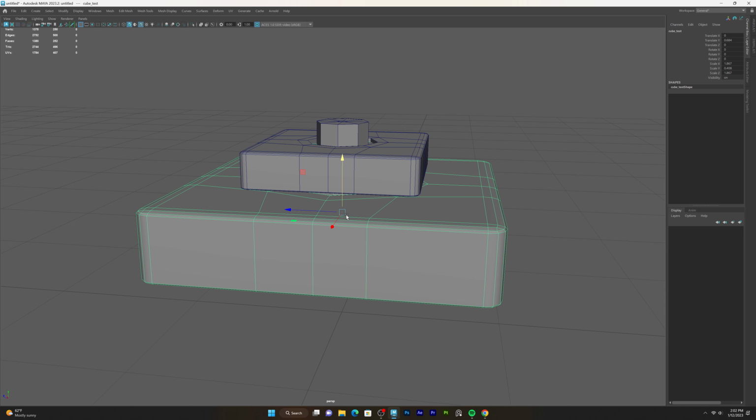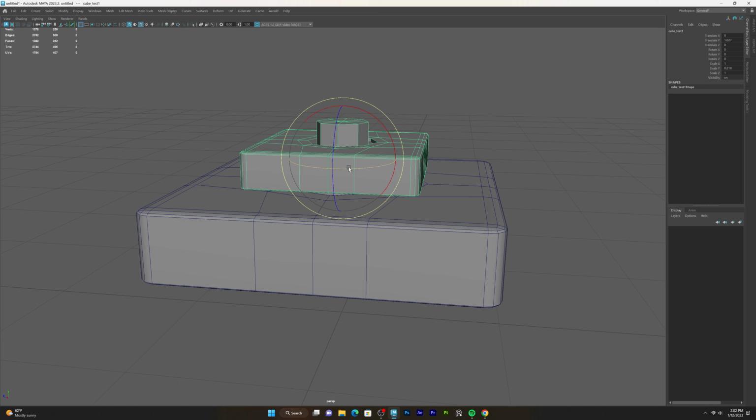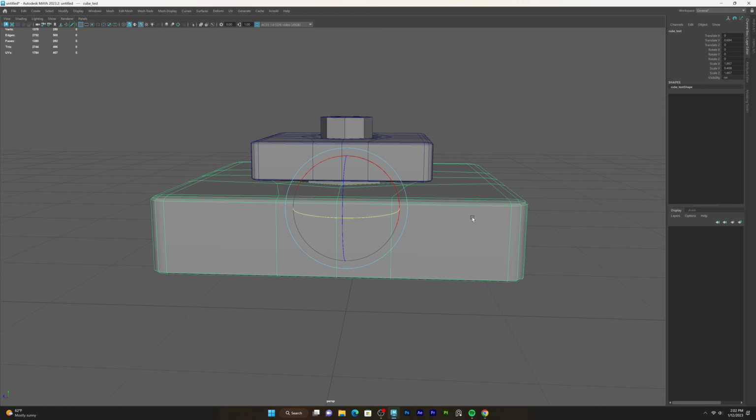So if this item is the base and this is attached to the base, but of course we're not attaching it because maybe this is going to be rotating and animating on its own, you want to select this bottom piece first, then the top, and then Control G to group it. Of course you name your group, test GRP. I usually like to use uppercase letters at the end, so it's a good lens if it's left or right as a group.